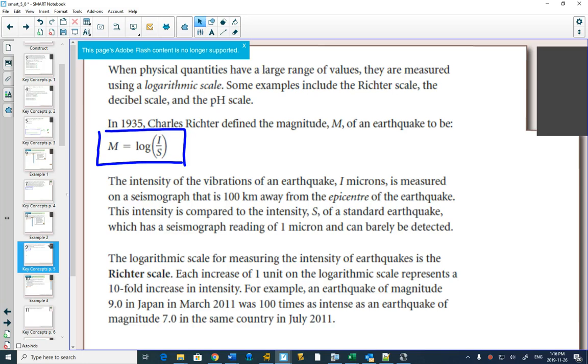So for these questions that we're going to be doing, this is the one situation where sometimes we're going to use the formula, and sometimes we're just going to use the idea. Like if we're comparing two earthquakes, and we went from a 3.3 to a 4.3, well, it's gone up 1, so it's 10 times more. If you went from a 3.3 to a 4.8, you went up 1.5, so it will be 10 to the 1.5 times more intense.